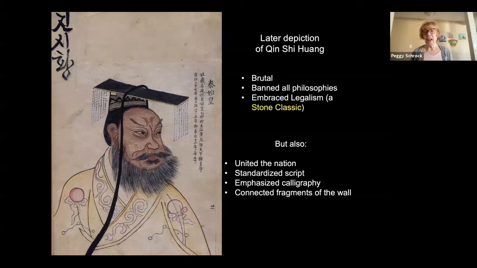All live in peace and home, and just 2 more pages of the same thing over and over again. But the most interesting part is this debate at the bottom, where he had his scholars. One scholar said, I have yet to hear of anything able to endure that was not based on ancient precedent. Not a good idea to say in front of Qin Shi Huang, because he didn't like the idea of ancient precedent. He wanted to get rid of everything in the past or any other ideas. And so they had this debate.